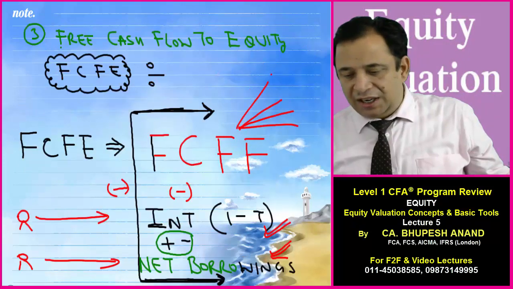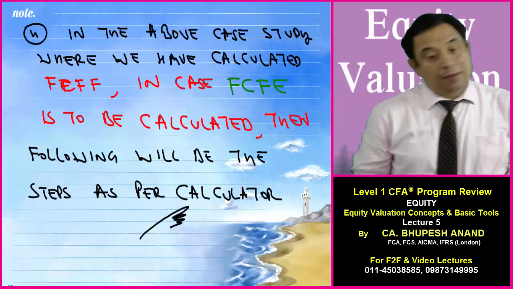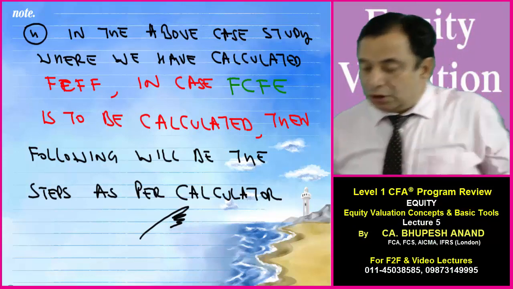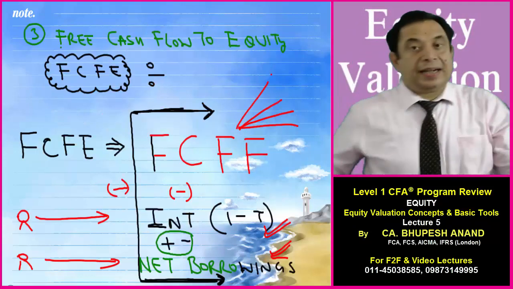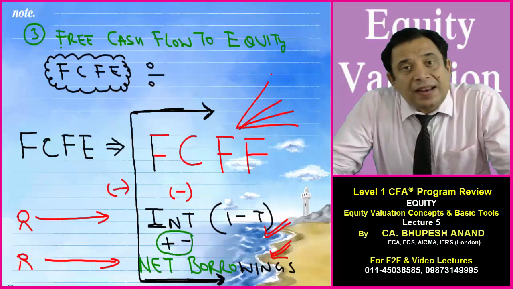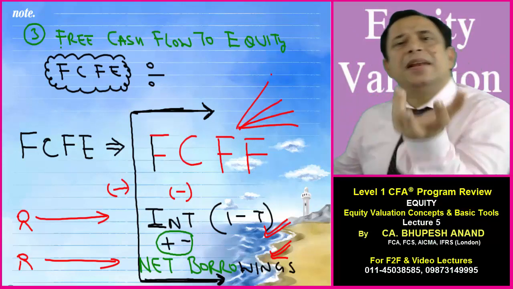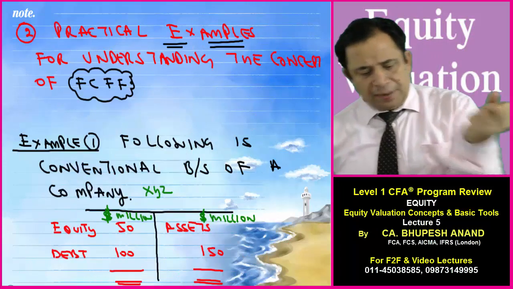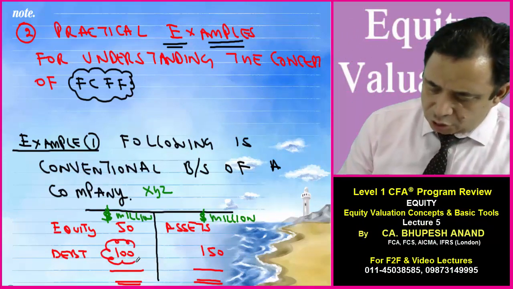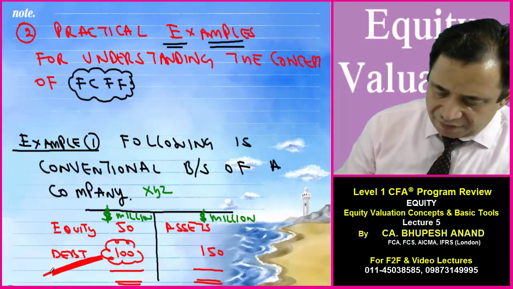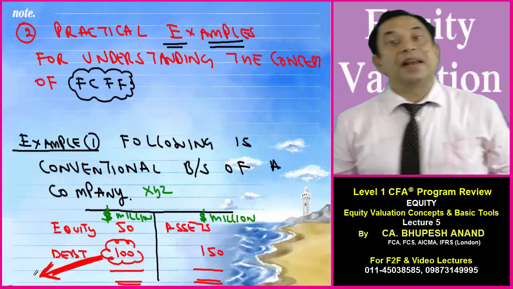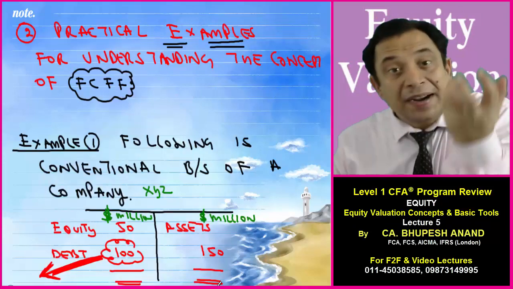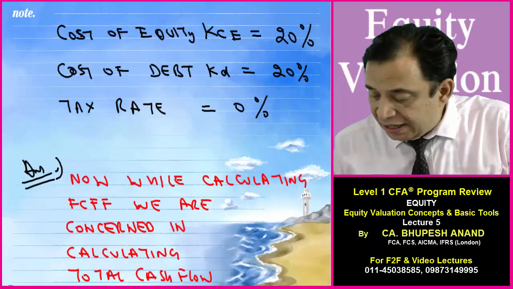Let's see. Now I will be doing it with the help of a calculator. Because I want to find out how much is to be repaid here. Net borrowings. How much are the net borrowings? I am repaying it. Supposedly I am repaying 100 million as the amount, because I have borrowed 100 million. So if I want to repay this 100 million, I am assuming that it should be repaid in 5 years.